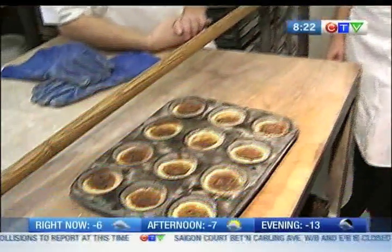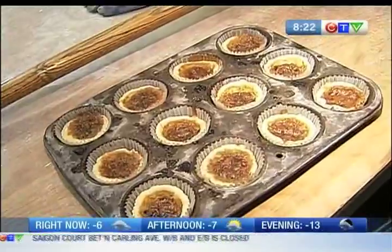All right, well, we'll wait for the butter tarts to cool, and then I am definitely biting into one of those. But next, we're going to bake some cookies together? Yes. All right, what type of cookies? What do you think? Oatmeal cookies. Oatmeal cookies, one of my favorites. You're on to me. Awesome, we'll stick around. That's all coming up here from Graham's Bakery in Kemptville on CTV Morning Live.